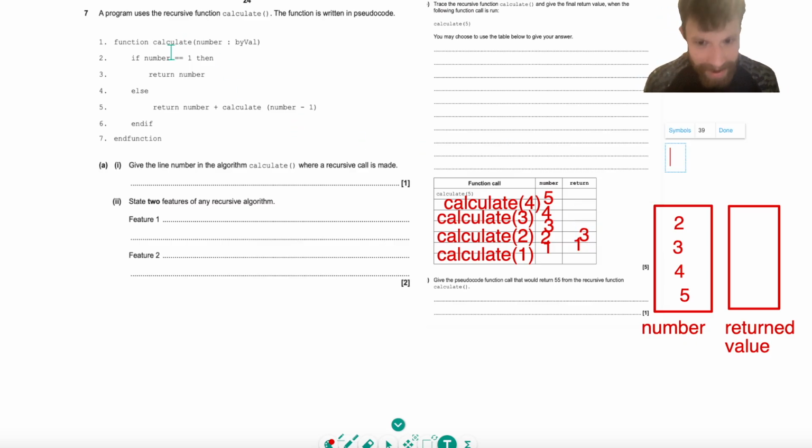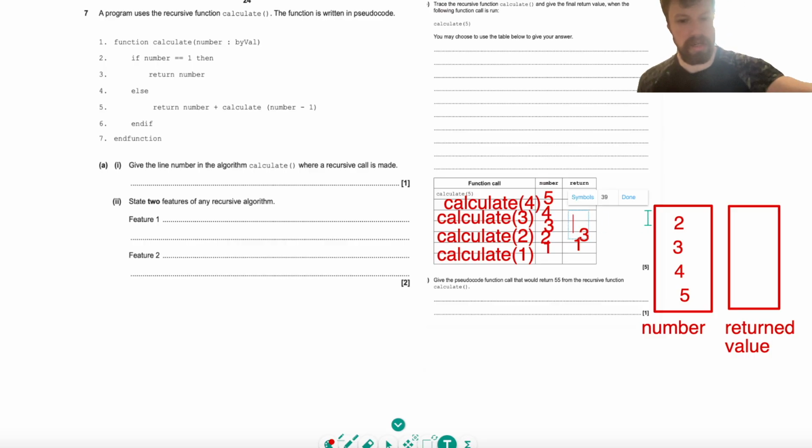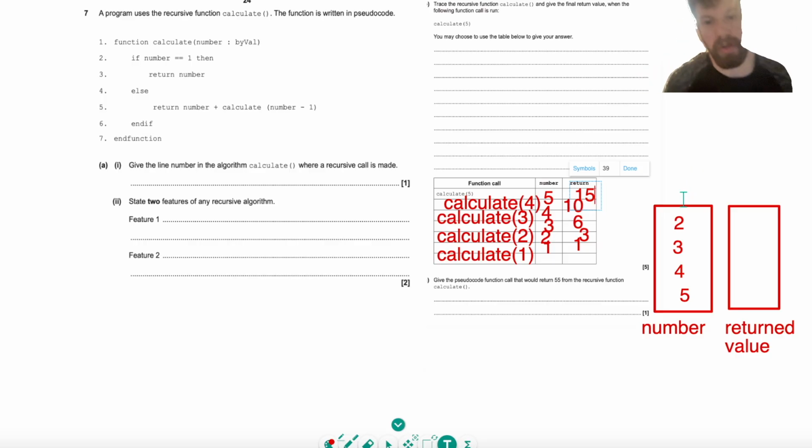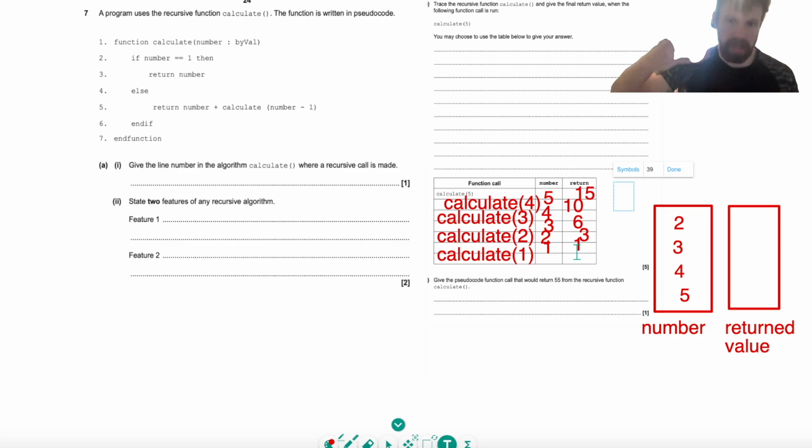And then we're going to go to the next part, which is calculate 3. So we take our number, 3, and add that number to it, which is 3 plus 3, which is 6. Then we take our next part, calculate 4. So then we go 6 plus 4, which is 10. And then finally we take 10 on, and we do 10 plus calculate 5, which is going to be 15. So the final value there is going to be 15. And I think that's the most difficult part about learning recursion, is that it kind of goes back to front in the way that you think it would go.